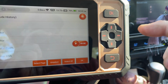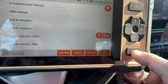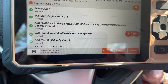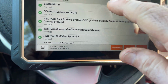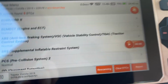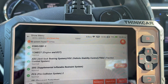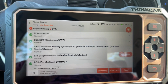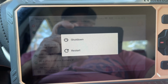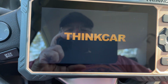Oh, by the way, you got these controls here, left, right, up and down, and you can back up. See, if I was to back up, this lets you do everything that you would do on the touch screen. I thought that was a pretty good touch. It's pretty rugged. It's built well for the price point. What it can do, I think it's a pretty good bargain. Let's go ahead and close this video. We're going to first power down. You press that in, you hit shutdown, and it will go into shutdown.